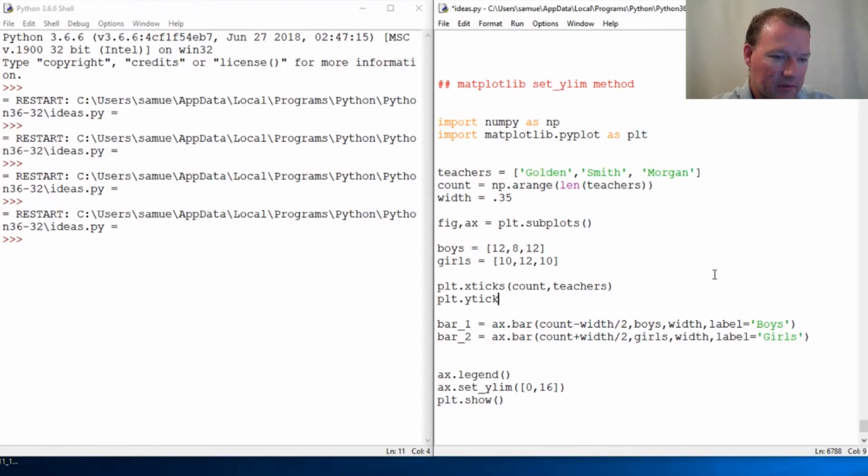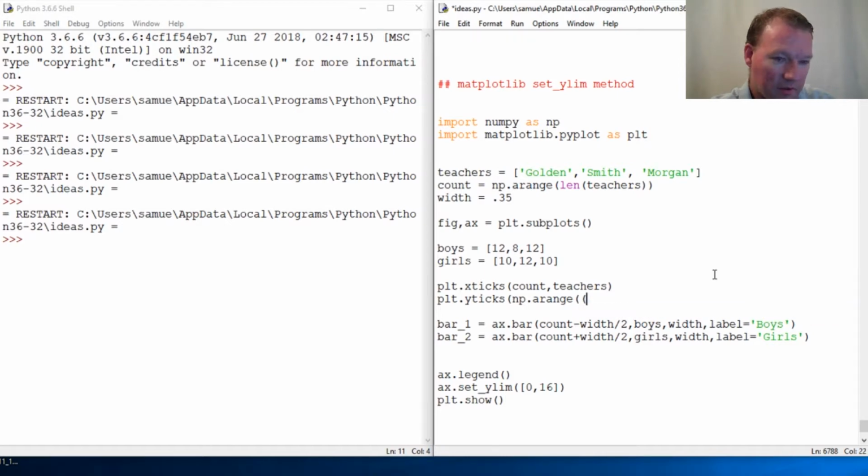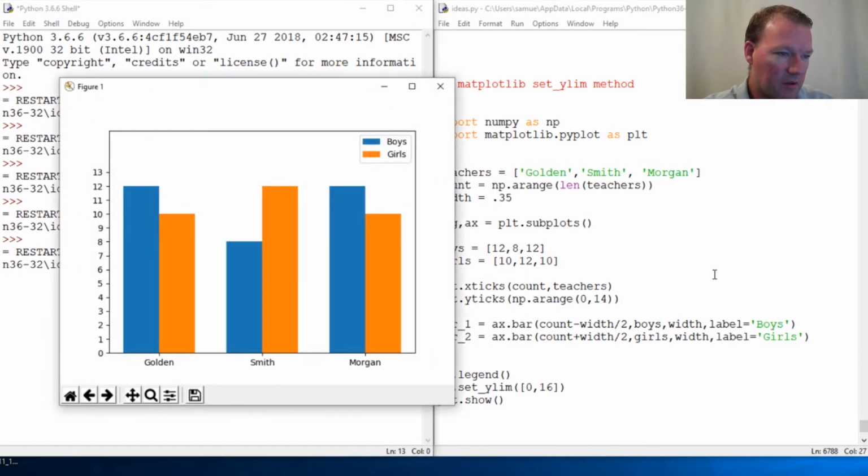Y ticks, and we're just going to give it np.arange, and let's play around with this for a second. So we can remember, ooh, it went by 2s, that's right.